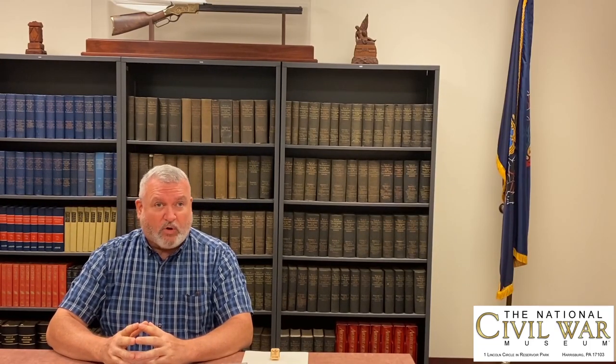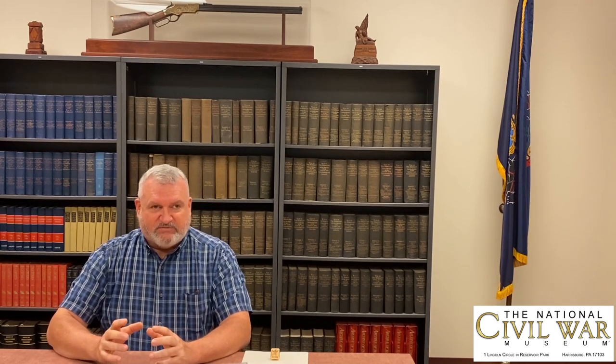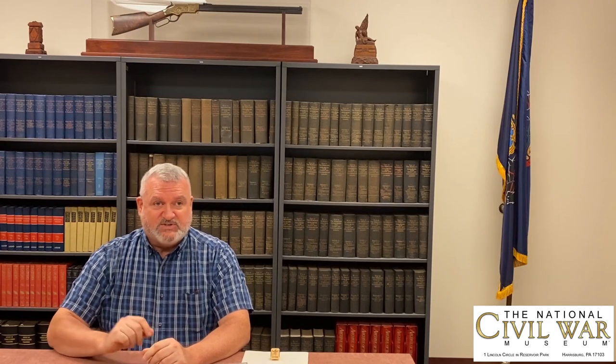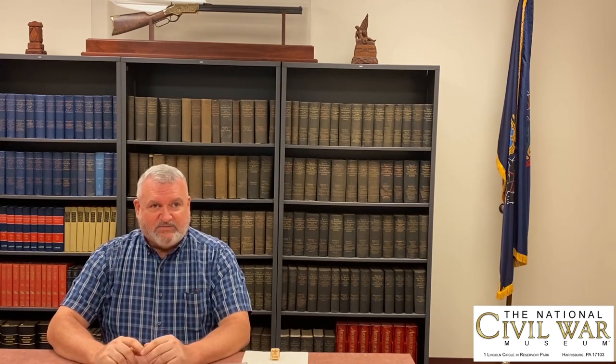In the fall of 1864, after Atlanta had been captured, General Sherman started his march to the sea. The general in charge of the Southern prisoner of war camps decided they were going to transfer a large portion of the prisoners at Andersonville to Savannah, Georgia, so that they wouldn't be repatriated by General Sherman. They didn't want to give up their prisoners of war. When they reached Savannah, they were told they were going to be exchanged, so they were very upbeat. But as the days turned into weeks and then months, they started to realize they had probably just been told that story to keep them calm.